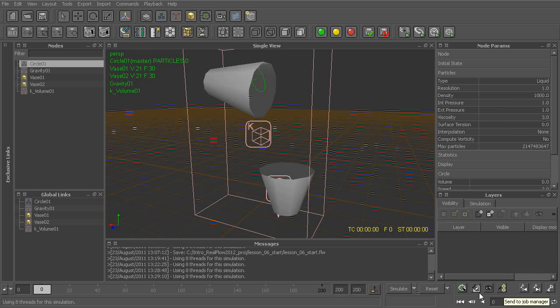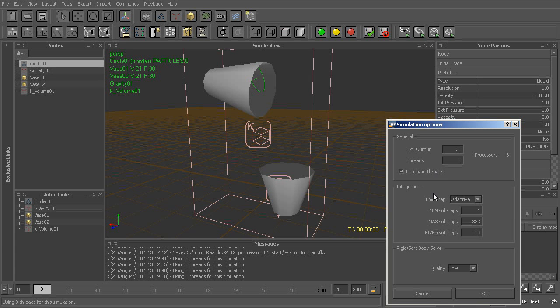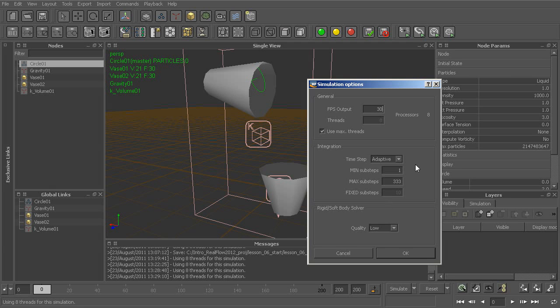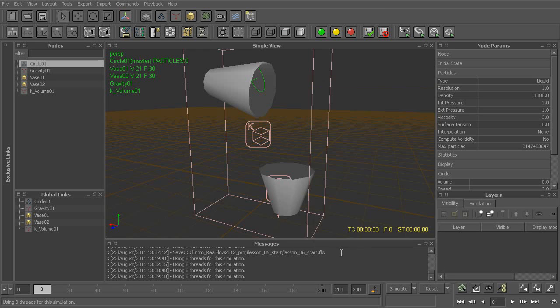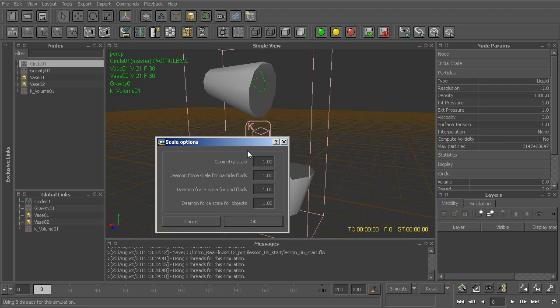Now let's come in and take a look at our simulation options. Now this can be found inside the Simulate menu. There's a little pop-up that will come up, and this is all the way down at the bottom. We have our simulation options. Now it's being cut off on your screen, but it's again at the very, very bottom of that list here. So in here we have our simulation sub-steps. Now we'll actually come back and talk about this in a second. This is actually not the area that I was wanting to get into. Instead, let's go over here into our scale options. We'll come back to our simulation options here in just a moment. So let's go into our scale options.